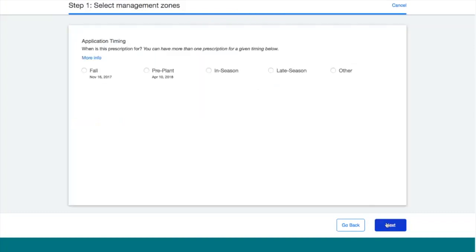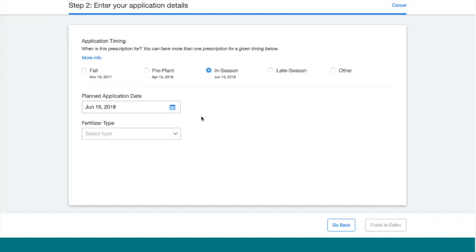So let's see, if I hit next here, it's going to ask me, what is this prescription for? Is it a fall script? Is it a pre-plant script? Is it in-season, late season, or other? Let's say that I've put on a whole bunch of fall fertility, and I'm really just going to be doing an in-season script. So I'm going to do an in-season fertility script on nitrogen.